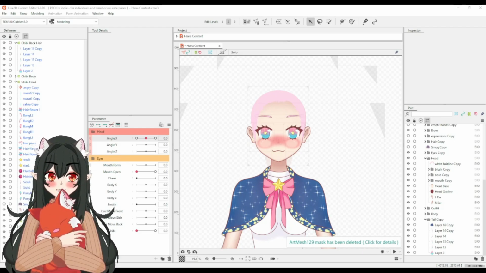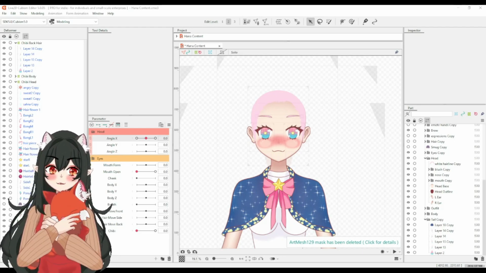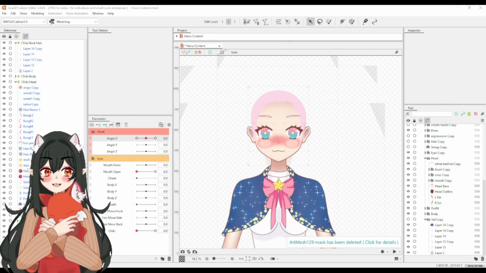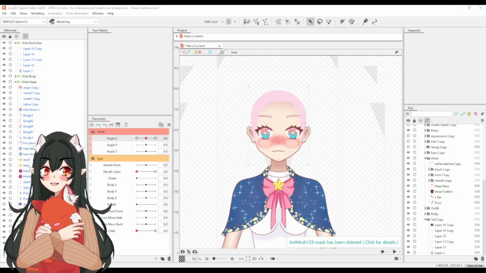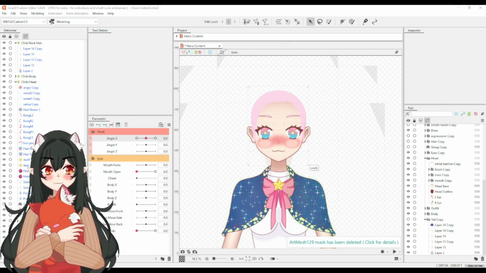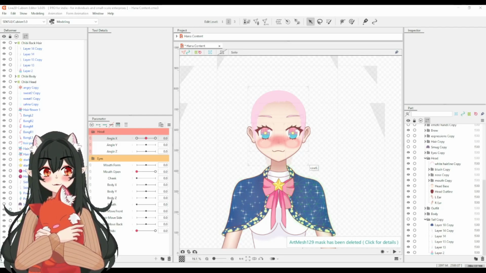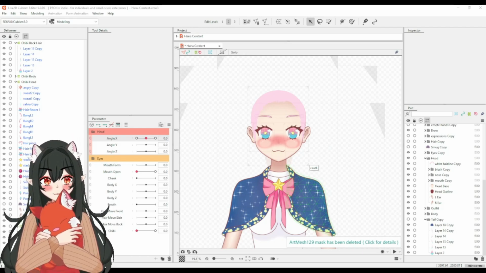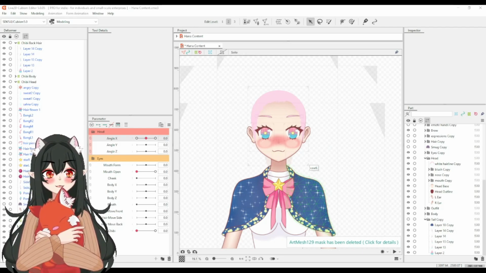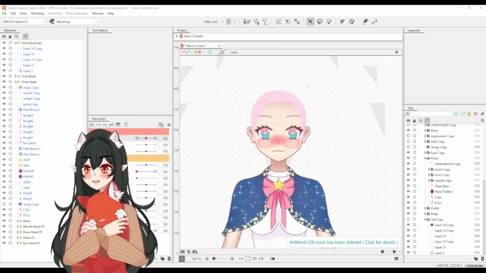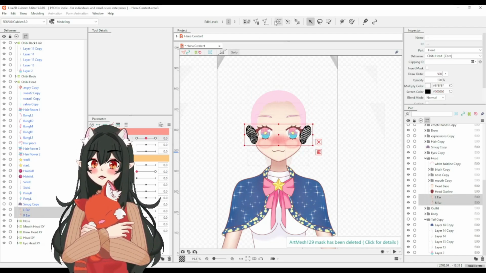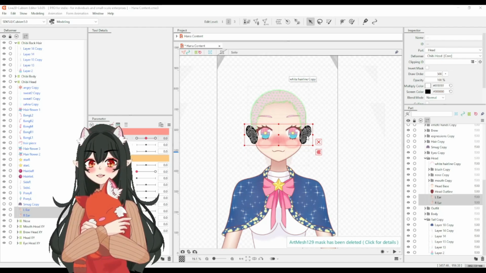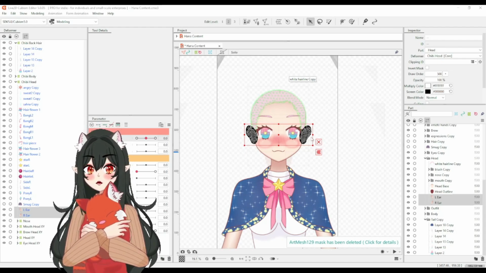Anywho, we're gonna continue. I'ma just get it over with and show you all the warp deformers that we need to create. So yeah, I am going to move my model here so y'all can see. There you go. We're gonna click on our ears, create a warp deformer, and put it in the core folder.